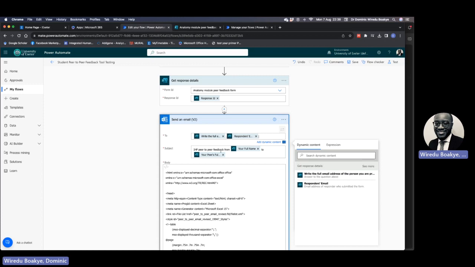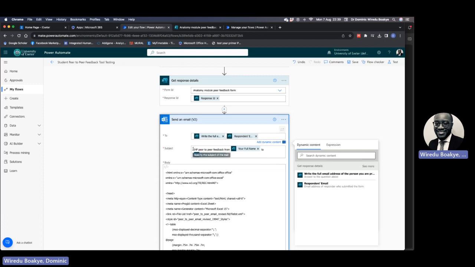This is really important, because that's the first thing that the students see when they receive the email. And I've actually used it really successfully in quickly finding out from my inbox who sent what. Okay, and this is what I mean by putting in the fields here, by putting the names of the person who sent it and the person who is receiving it. By just scanning through my inbox, I can quickly see who has sent feedback and who has received feedback.